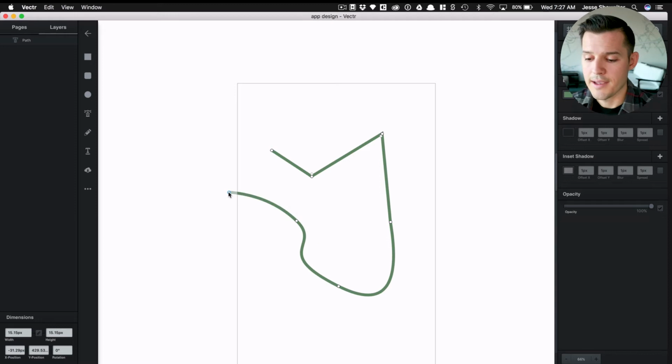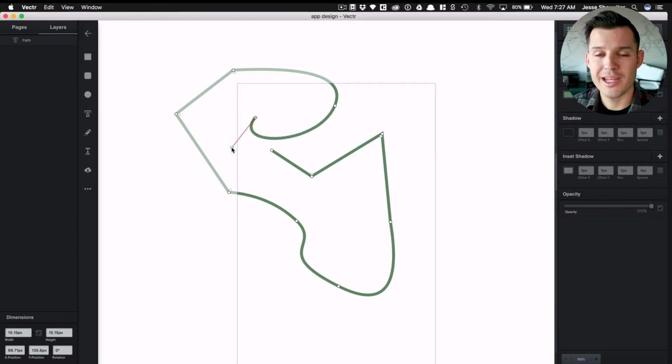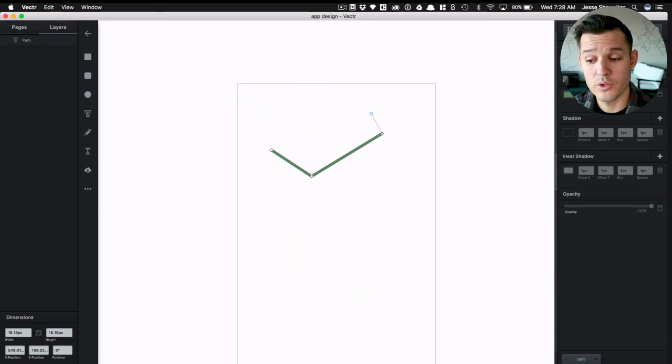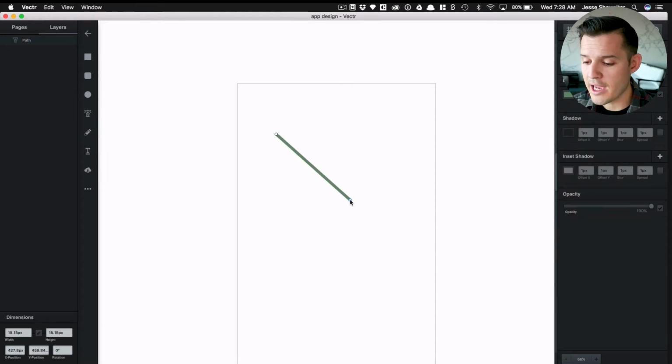But, let's see, the only other option you have when you drag is either you're dragging, clicking straight, you're dragging and you're holding and you're bending to make a curve, or you're dragging and you're holding down Command and you're getting one side of the handle. So that's kind of interesting, like this or what? Oh my goodness, I just grabbed the second side. That's really weird. I want to delete this whole thing. And when you delete, interestingly enough, on the pen tool, it just deletes one point at a time, so that's kind of nice. But let's go back to that pen tool because I want to see this. If I grab and just drag, I'm going to get two handles.